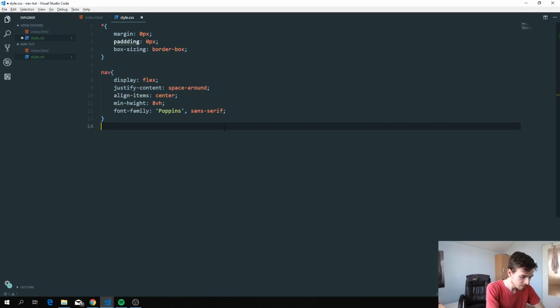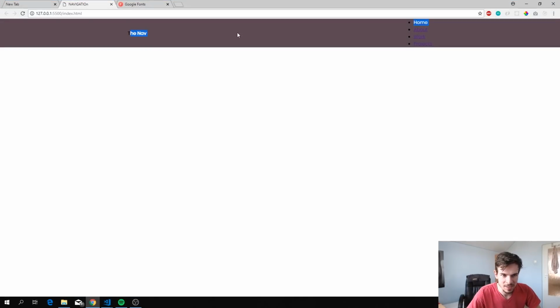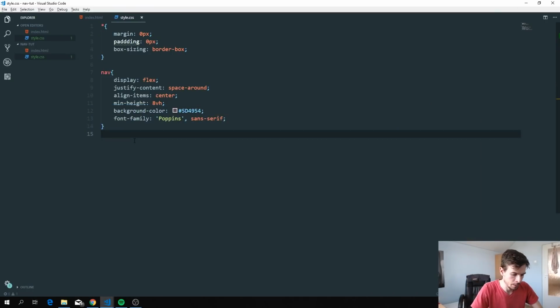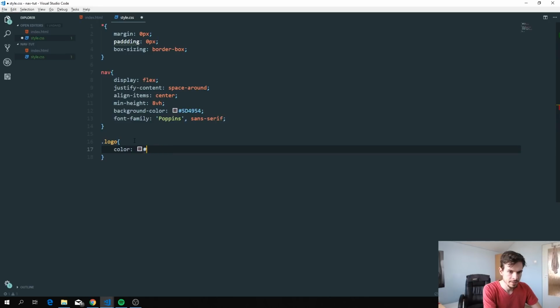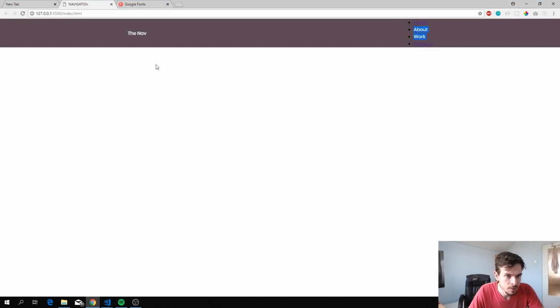Good. Next. Actually, I think we can add back the background color. So I didn't want to add it just so you can see clearly where the nav is and where this is, but we're going to change the color now anyway. So I'm going to say logo. We're going to say color, white, and I'm actually not going to keep it white. I'm going to go here and just lower it down a bit because you don't want to have that huge contrast. It's not going to look that good if it's pure white.